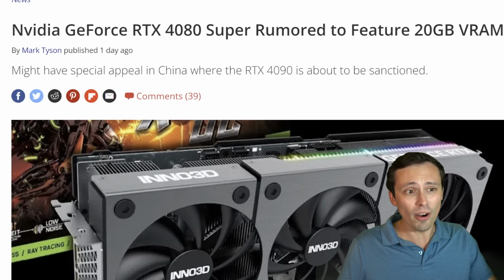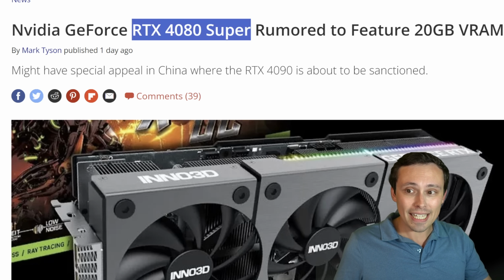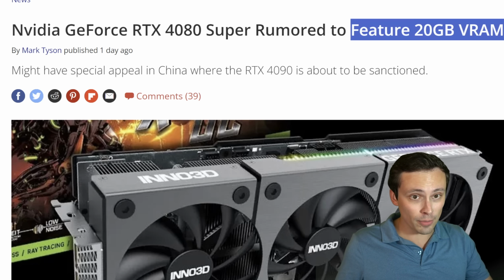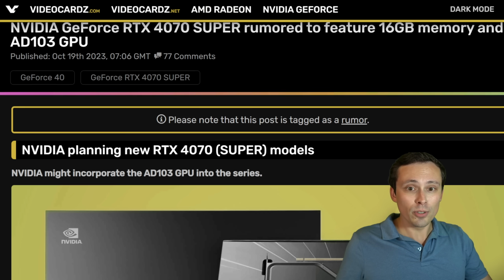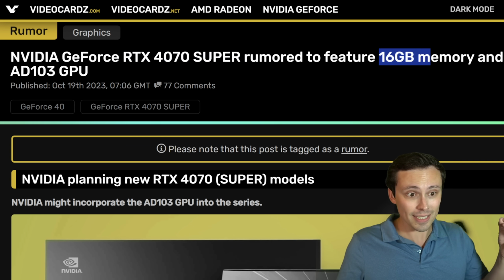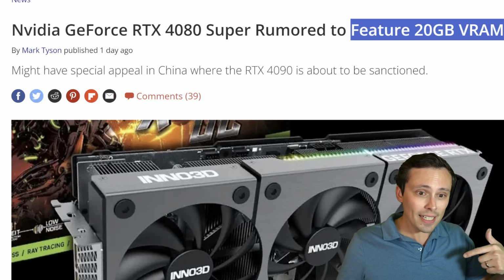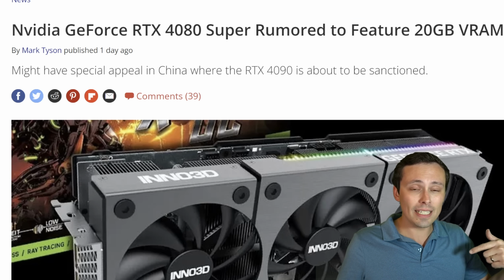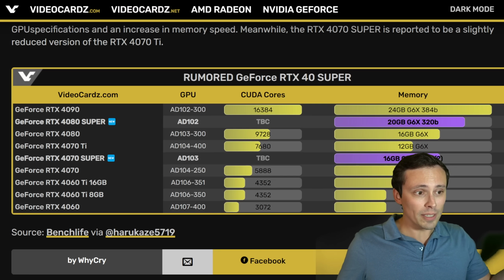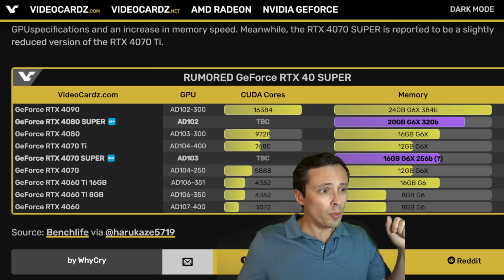How about PC hardware? We are seeing even more rumors about the RTX 4080 Super, this time rumors pointing to 20 gigabytes of VRAM. And we're also seeing more rumors about RTX 4070 Super, this rumor pointing to 16 gigabytes of VRAM and an AD103 GPU. The 4080 rumors are pointing to it being an AD102 GPU. And videocards.com, again, all my sources will be in the video description, has posted a table with the summarized results.